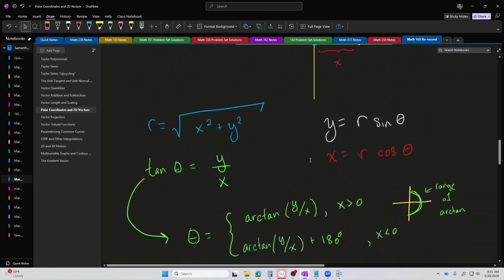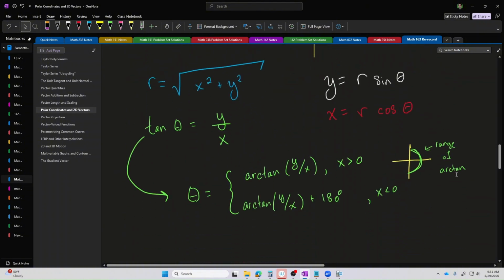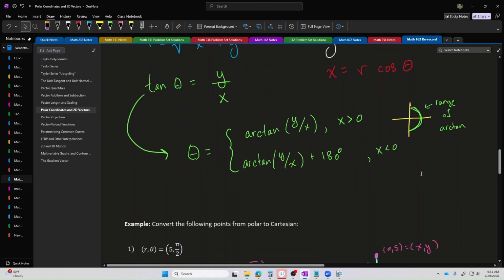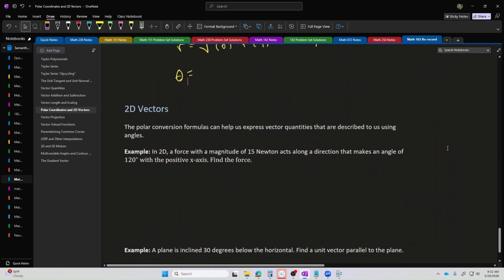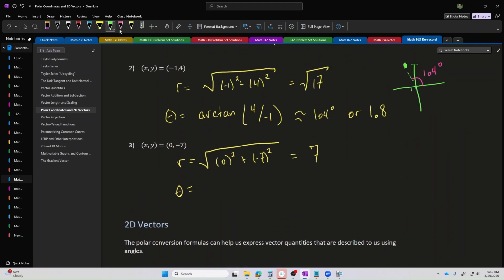If I think about the formulas for theta that are currently on the board, notice that none of them are suitable for a point that has an x coordinate of 0, right? If I use any of the formulas here on the board with a point that has x equals 0, all of them will produce a division by 0 error. So let's go ahead and think about this point just graphically. Let's go ahead and draw the point and find the value of theta manually from the picture.